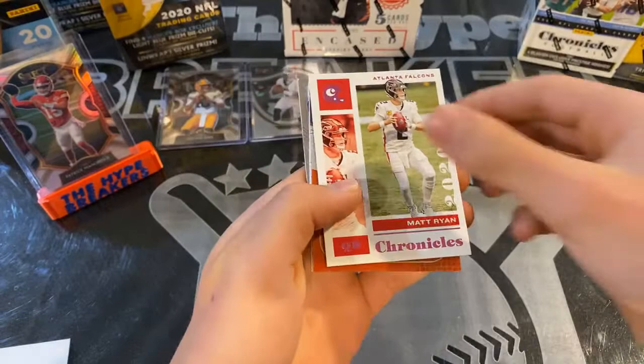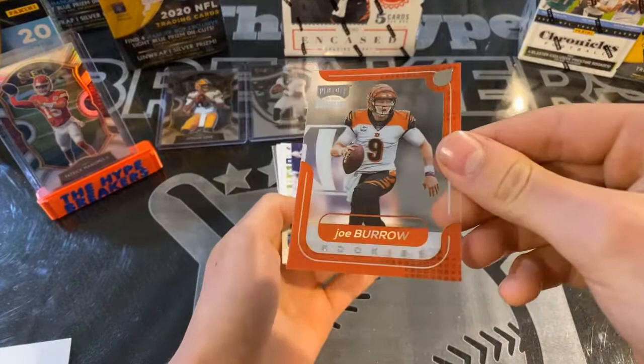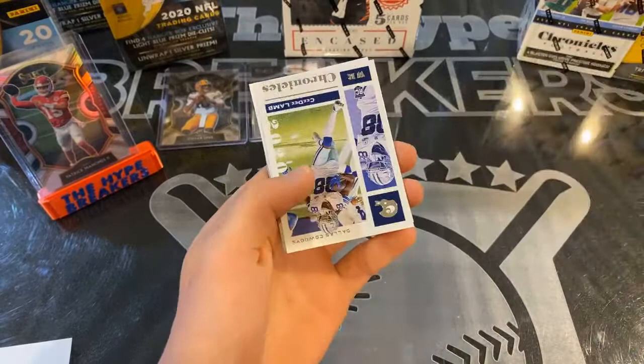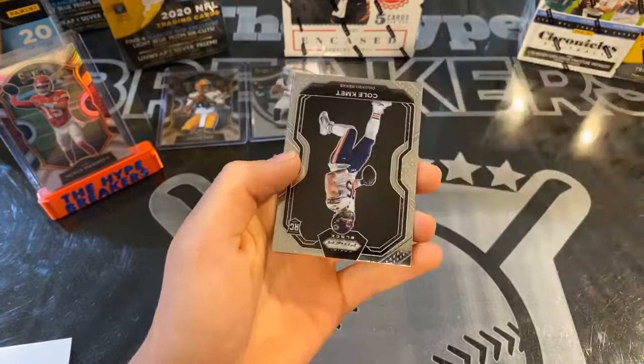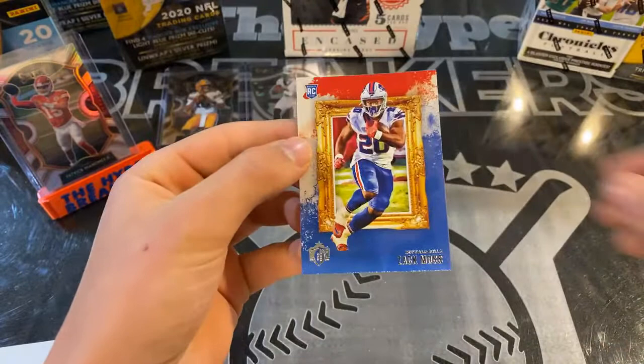Next card up is going to be a playoff momentum. Nice Joe Burrow for Cincinnati. First Joe Burrow of the night, playoff momentum. J.K. Dobbins, followed by CeeDee Lamb for Dallas. We got Troy Polamalu, and I do see something prism coming up here. Nice Joe Burrow pink Panini parallel. Followed by a prism black. It's going to be Cole Kmet for Chicago. Cole Kmet, prism black. And the final card of the box, Zach Moss, Gridiron Kings.